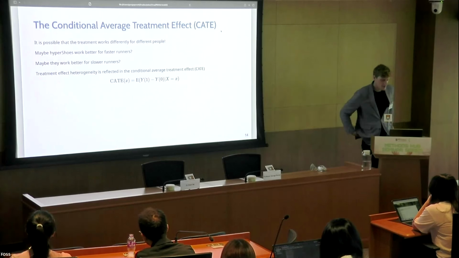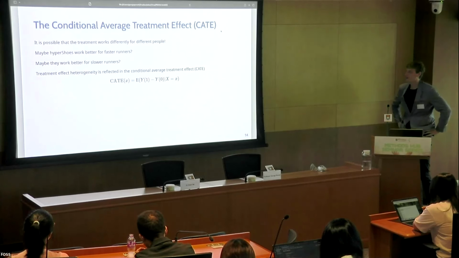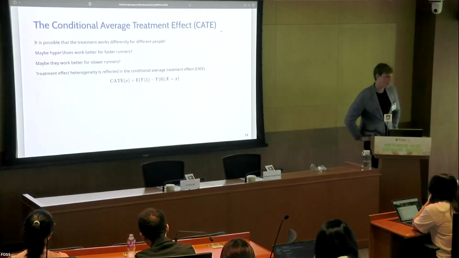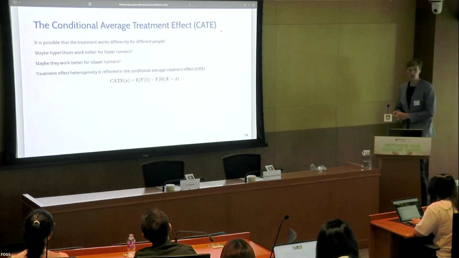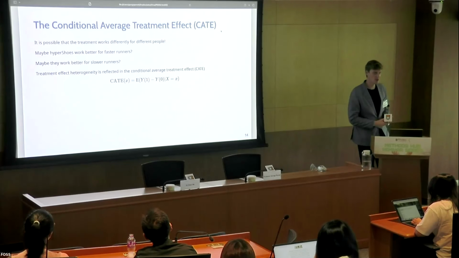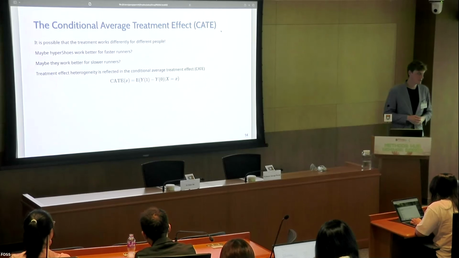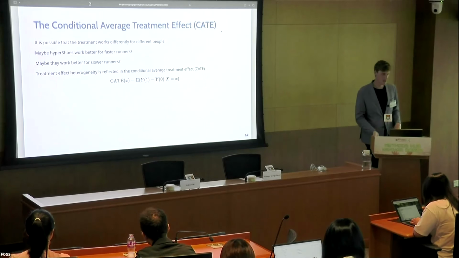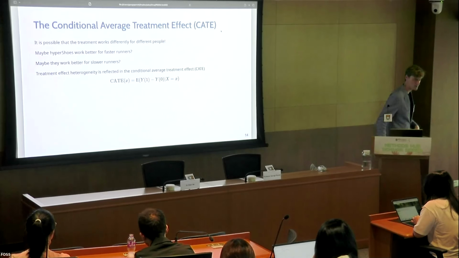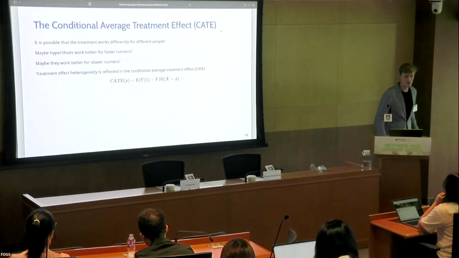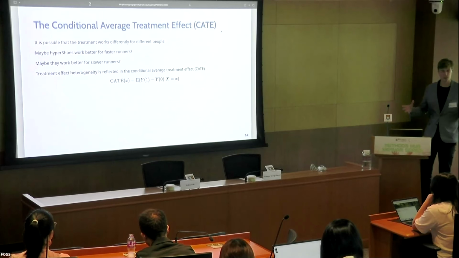And so the conditional average treatment effect, we could think of it as the expectation of Y1 minus Y0 given some value of X. And really all this means is we're going to be looking at something very similar to the SATE, but just for a specific group of folks. We want to know the conditional expectation of this difference given some value of a covariate, be it resting heart rate or in education, be it baseline test performance, things like that. So these are the two average treatment effects I'm going to be talking about today. Think of SATE as how well does the thing work on average, and think of CATE as how well does the thing work for specific subsets of our data set.